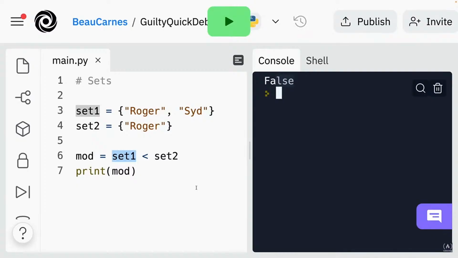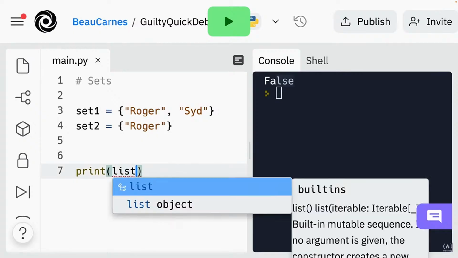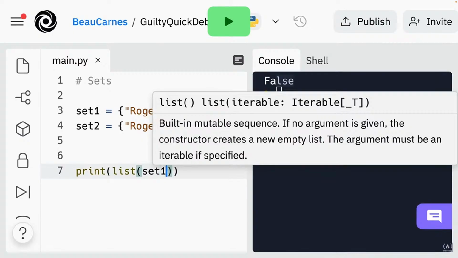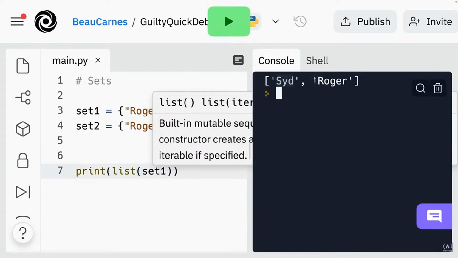That's pretty self-explanatory. I won't even show it to you. We've seen the length function so many times. You can also get a list from the items in a set by passing the set to the list constructor. So I'm just going to remove this, and we will do list set 1. Okay, so now we have a list of the set. And then you can check if an item is contained in a set with the in operator, just like the list and the other places we use the in operator.